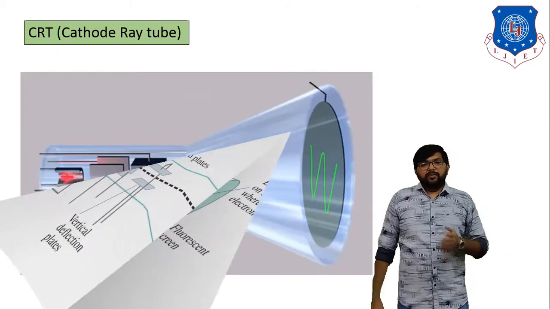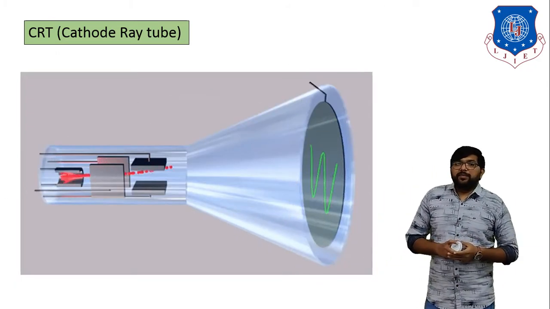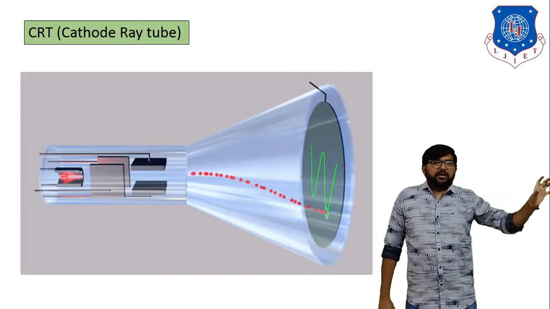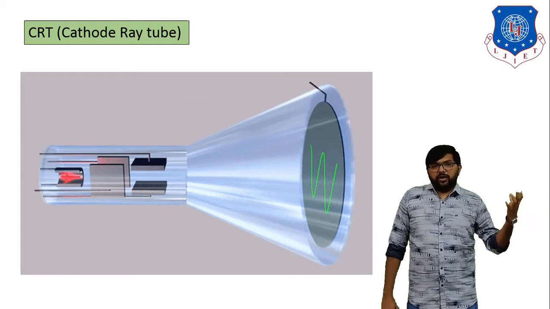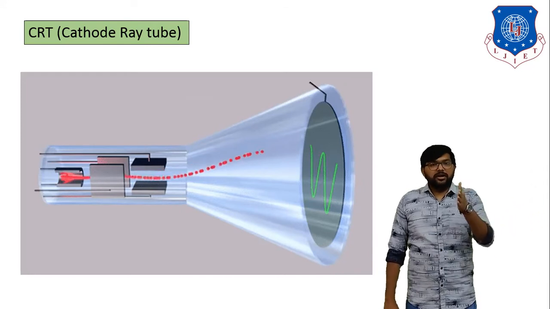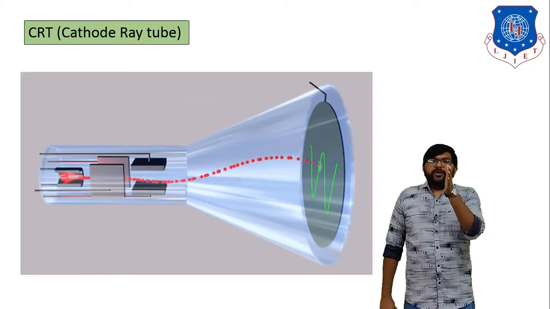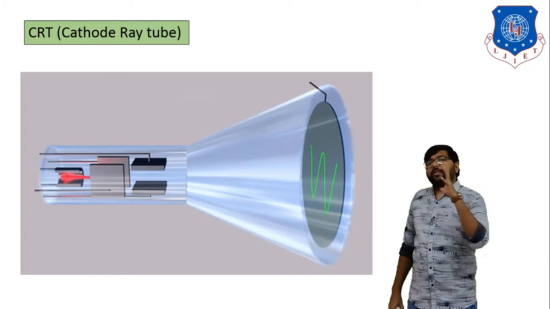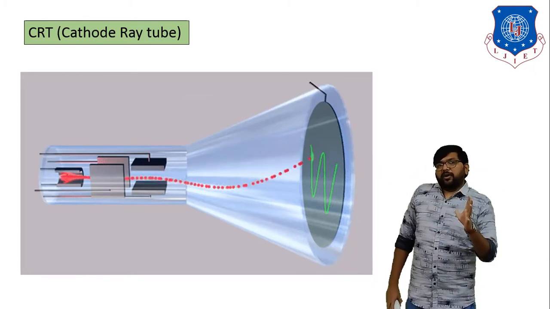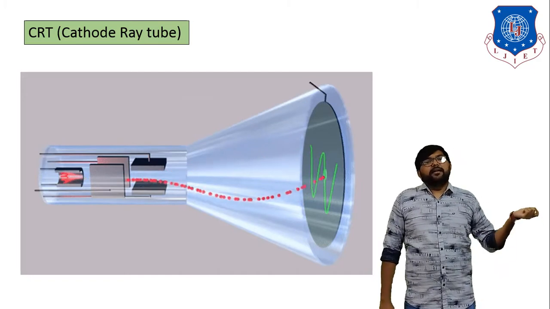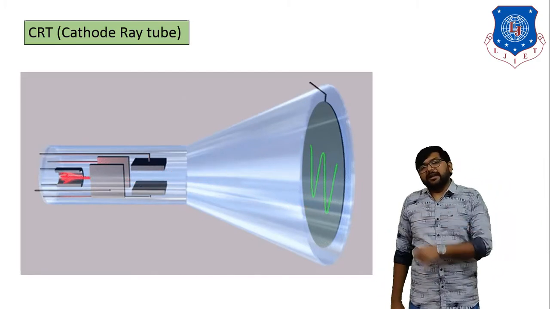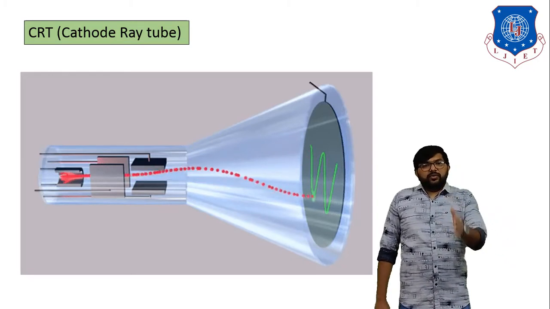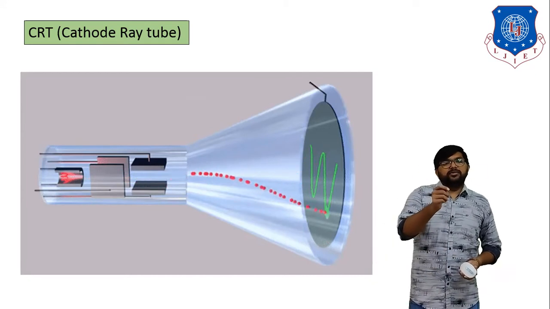Okay. Now you can simply understand the working of CRT using this animation. In this animation, the heater current generates the flow of electrons. After that, electrons pass through the horizontal deflection plate. After that, electrons pass through the vertical deflection plate. Then the flow of electrons strikes the fluorescent screen. The property of the fluorescent screen is that when a high speed electron beam strikes it, that particular spot is glowing or picturizing. So you can understand easily using this animation.